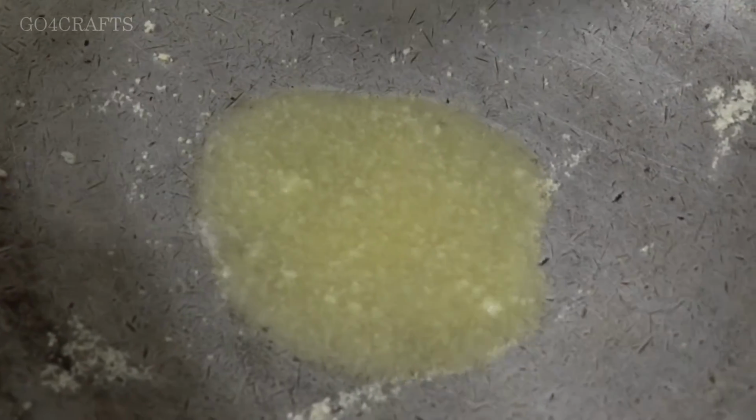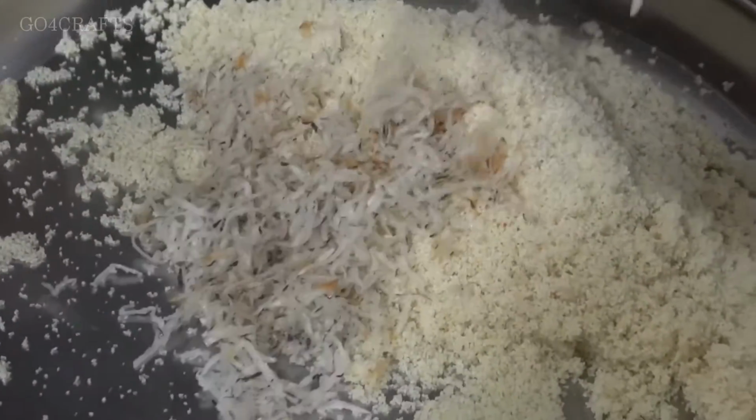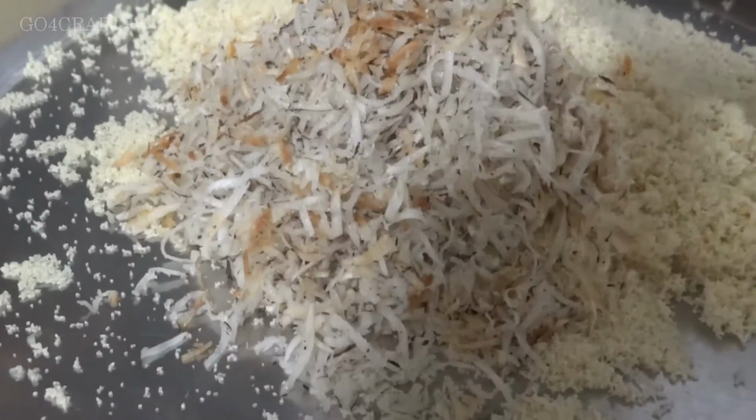Secondly, again I am adding 1 or 2 tablespoons of ghee, and I am roasting the grated dry coconut. As I mentioned, it is a dry coconut, so you can store it for about 1 week to 10 days also. If you are making it instantly for 1 or 2 days usage, then you can go ahead with the normal wet coconut also. Once it got roasted, I have shifted that also into a plate.